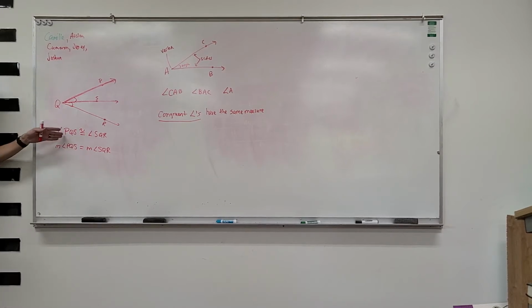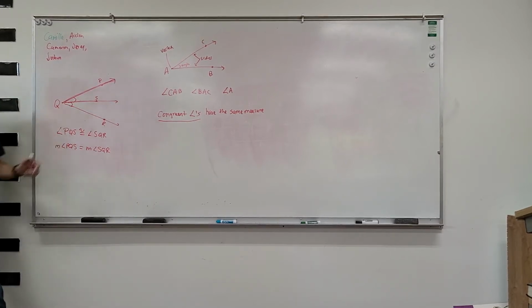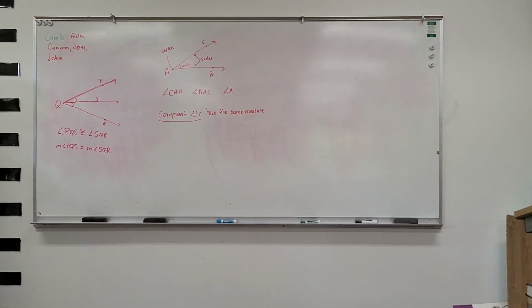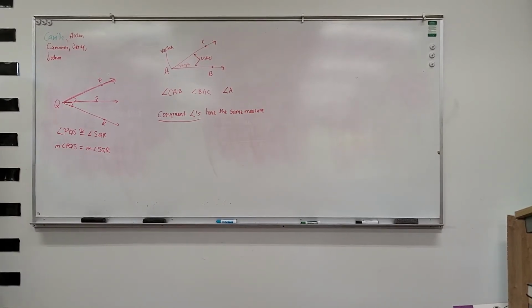All right, so the angles are congruent, which means they have the same measure, and the measures are equal. This may be kind of a weird distinction, and maybe you think it doesn't matter, but I'm just saying you're going to see this type of stuff all the time throughout the course, right? And I'm going to expect you to know when to write the measure.